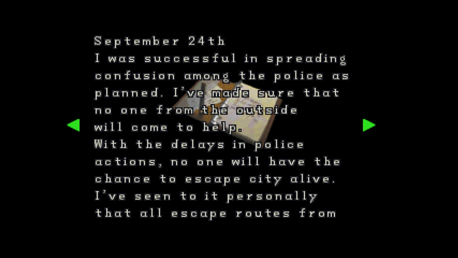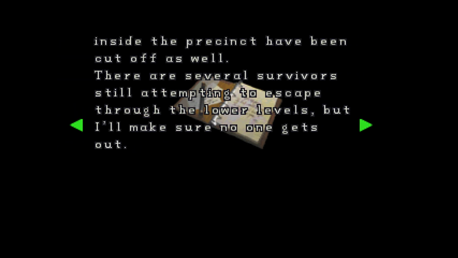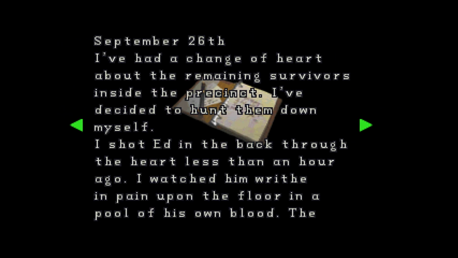I was successful in spreading confusion among the police as planned. Wow, what the hell, man? I've made sure that no one from the outside will come to help. With the delays in police actions, no one will have the chance to escape this city alive. I've seen to it personally that all escape routes from inside the precinct have been cut off as well. My God. There are several survivors still attempting to escape through the lower levels, but I'll make sure no one gets out. September 26th. I've had a change of heart about the remaining survivors inside the precinct. I've decided to hunt them down myself.